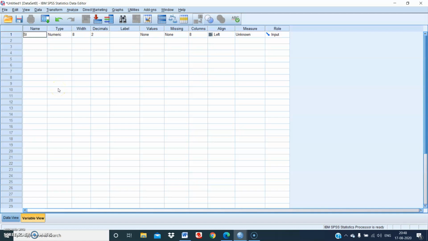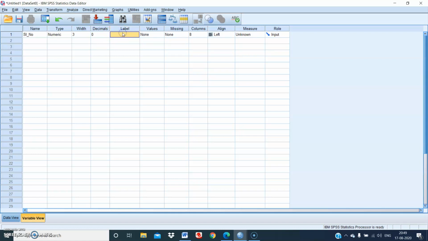You need to write SL, then don't give space or dot, so here you need to give underscore number. Then serial number is numeric, and you can keep up to 3 digits, maybe 150 participants or 300 participants. Decimals you can keep 0, because in serial number you are not writing 1.0 like that.